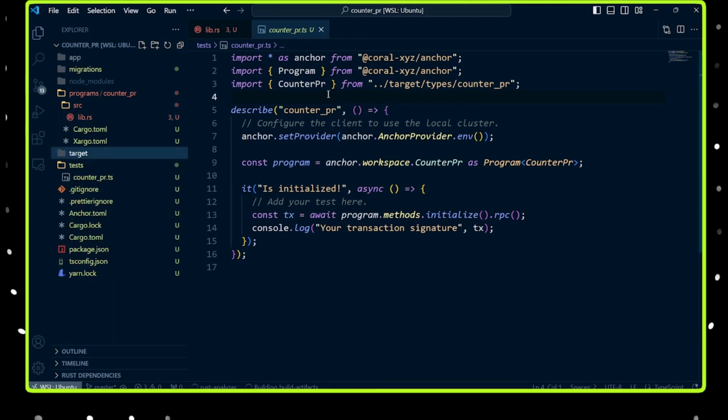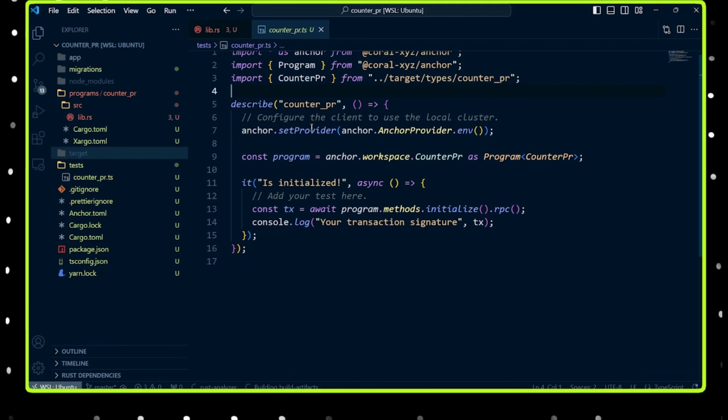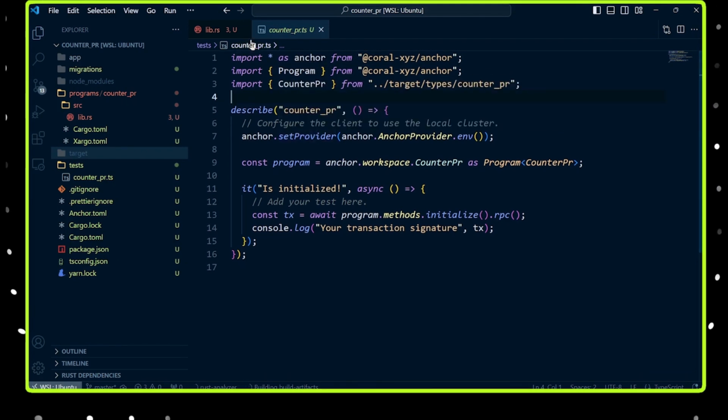In here, we are importing firstly anchor from Coral XYZ, thereafter program also from Coral XYZ, and then we are just importing the counter_pr from the target types.